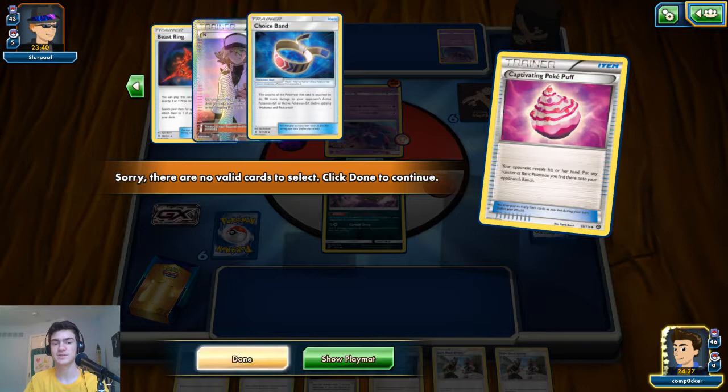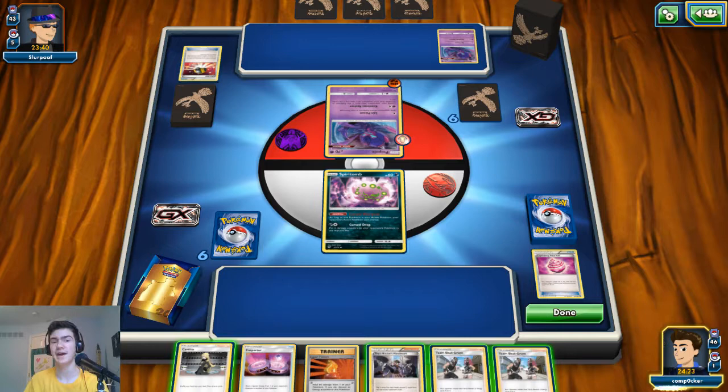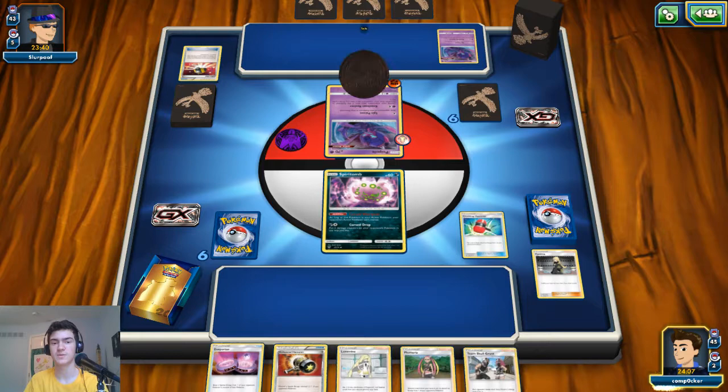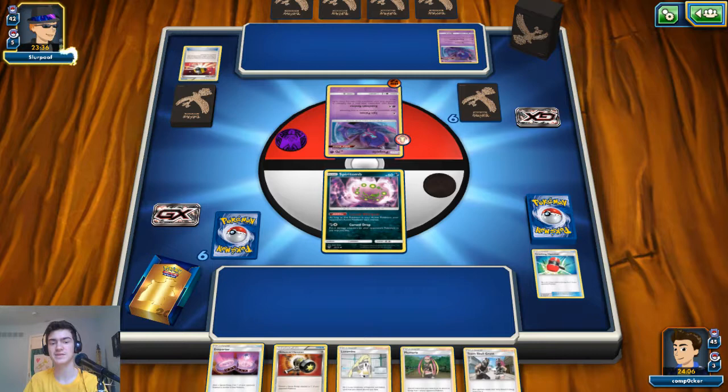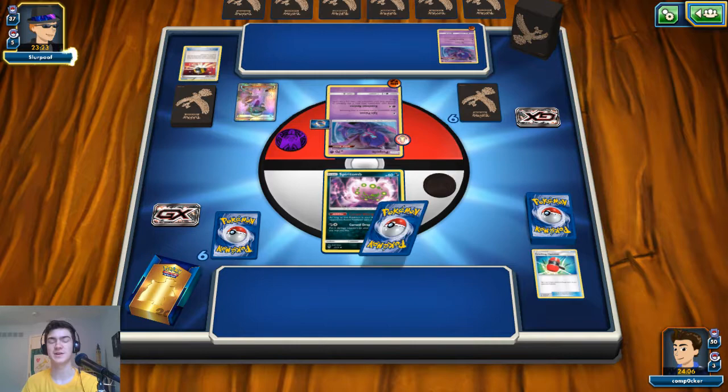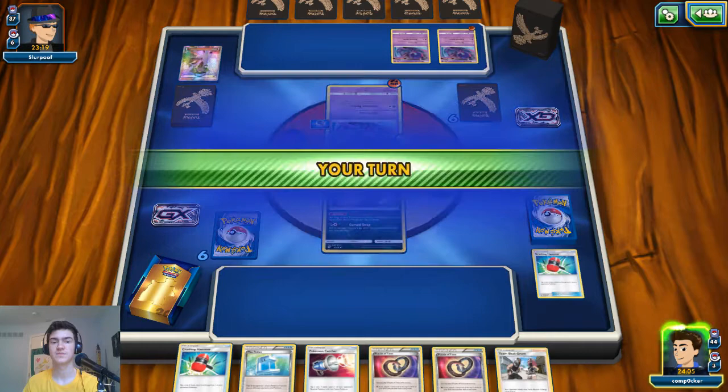Okay, so they're gonna end us. This is bad. This is very bad. Should I Handiwork or try to Cynthia? No, I'll Cynthia to try to get some energy denial. Okay. Come on. Yeah, we probably lose if they get into a half decent hand. Like, if they get into Gholdengo and, what do they need? They literally just need one more bench Beast. Yeah, so they just need a Gholdengo and then another one. Yes! All right. Cool. Oh my god.